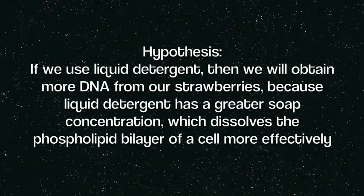For our project, we tested which detergent works best for an at-home DNA extraction lab. If we use liquid detergent, then we'll obtain more DNA from our strawberries because liquid detergent has a greater soap concentration, which dissolves the phospholipid bilayer of a cell more effectively.